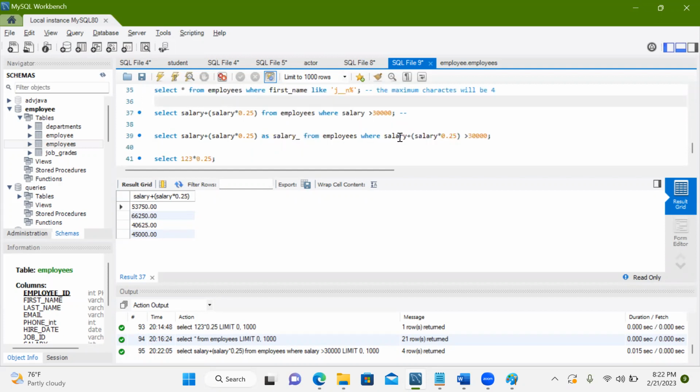But here what we are doing: first we are adding the 25% increment, and then checking who has more than 30,000 after adding it, and then we are printing. So in the select, whatever data you have given, it just prints it. That's it.